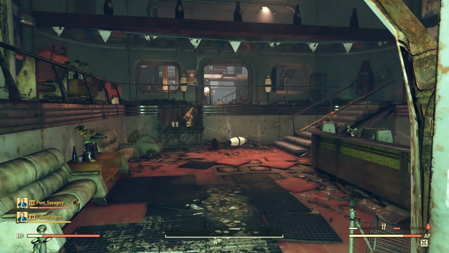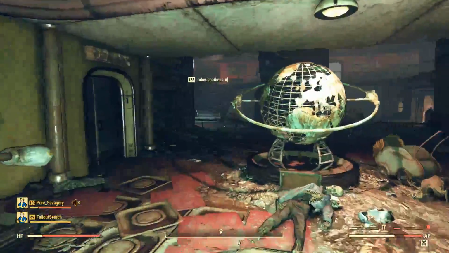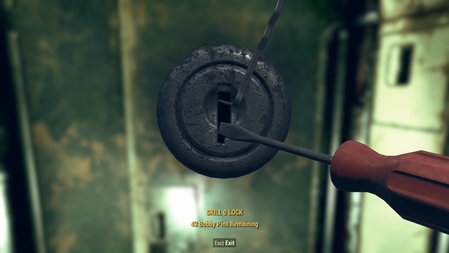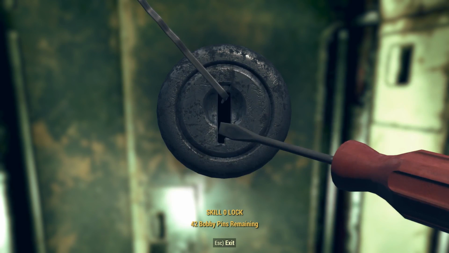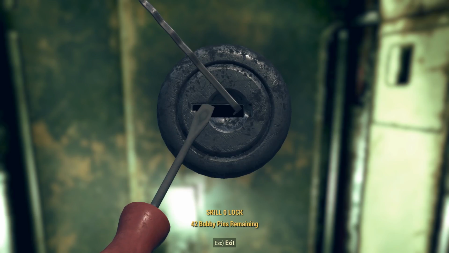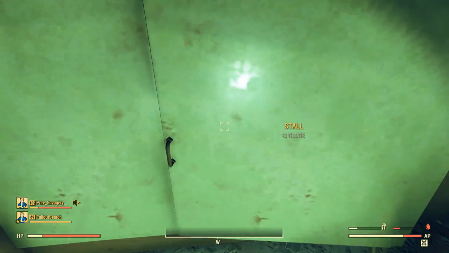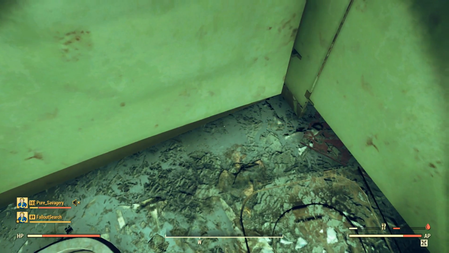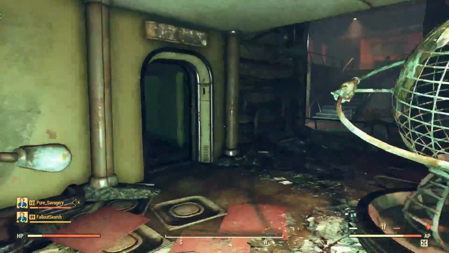So the first thing you're going to need to do is go to the Nuka-Cola plant. You'll want to enter the front door and find this bathroom here on the left. It looks like it's got a level 0 lock, so you shouldn't need any perks to unlock it. Once unlocked, you'll want to open the right-hand stall and close the door behind you, and you will see a paired key card number 1 right underneath it. You'll want to pick that up. This is key for later.